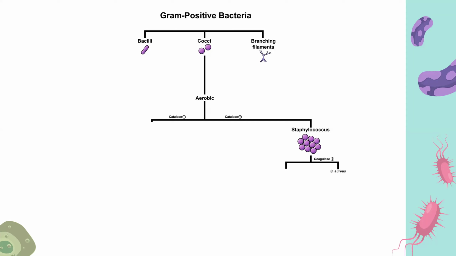Now, if it is coagulase negative, what's that going to mean? Epidermidis or Staphylococcus saprophyticus. Absolutely. So we have two options here, right? And how will I be able to tell the difference between the two? Novobiocin sensitivity, exactly. Absolutely. If it is not sensitive, if it is resistant to novobiocin, then which organism is it going to be? Saprophyticus. Absolutely. And if it is sensitive, then it is going to be epidermidis.